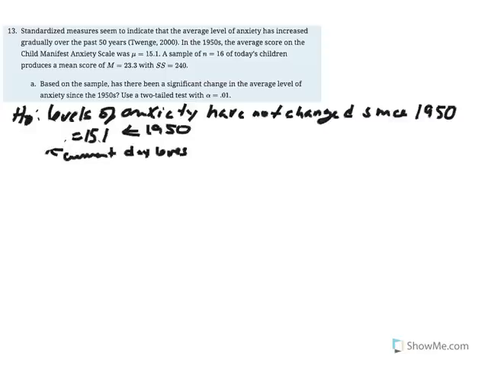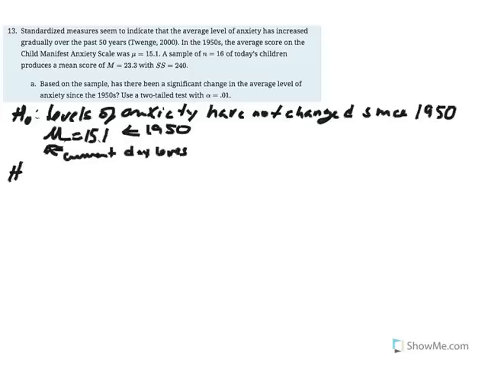I'm just going to clean this up a little bit. Whoops. Now I made a bigger mess. All right, so this would look like that. Levels, mu. So notice again, it's not a treated population. This is an example of a quasi-independent variable because it's the change in time before and after. So before 1950 and now current day levels of anxiety.